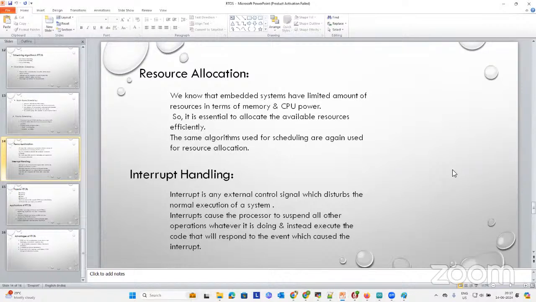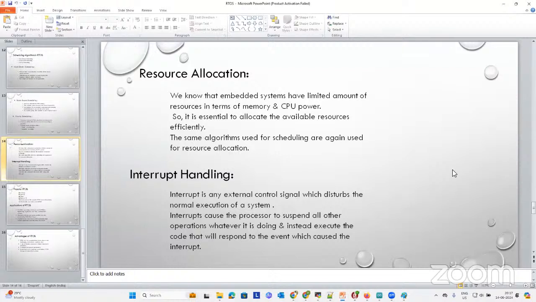Based on the application or the usage, we can schedule the algorithms again and again for resource allocation. This is how resource allocation happens at the board level or hardware level for tasks and schedules.